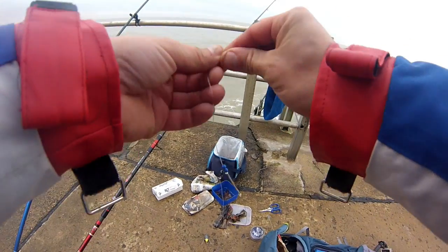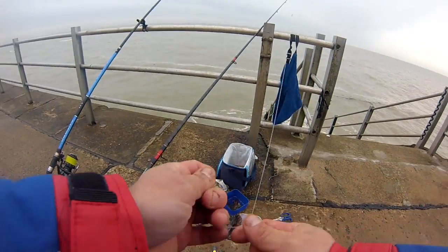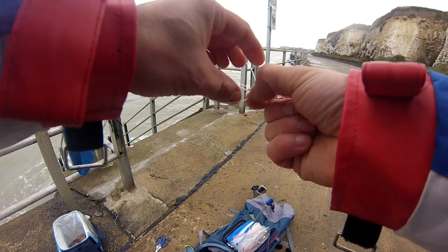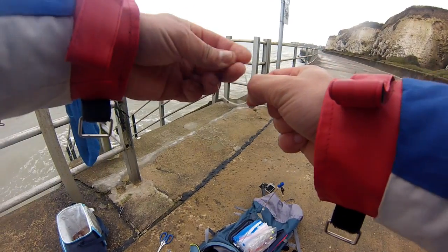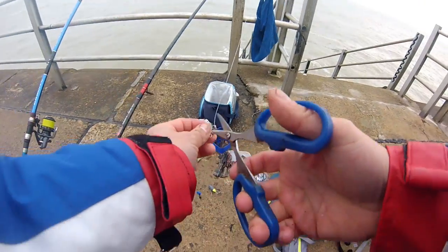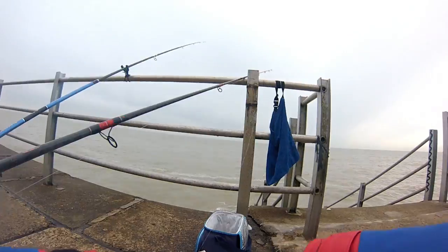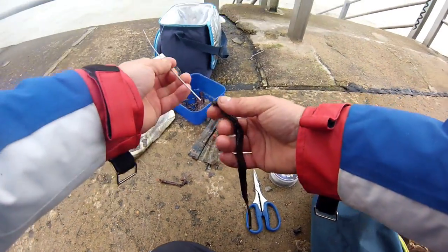All the while I'm listening out for the tone of that braid and the big rod. Right, so now I'm going to tie this again with a uni knot. Like so. Right. Now it's very long and I've got to cast this, but I'm only going medium range. Now, what I want to do, so that I don't get plagued on this, is I'm going to put a big, big bait.